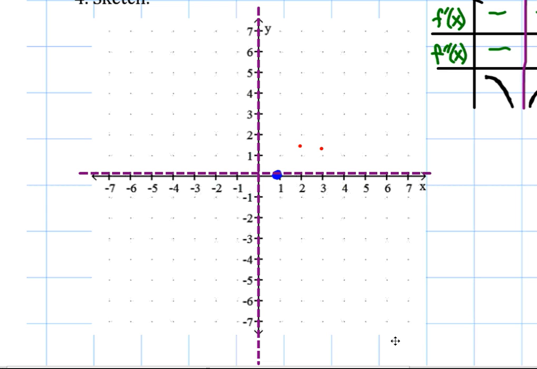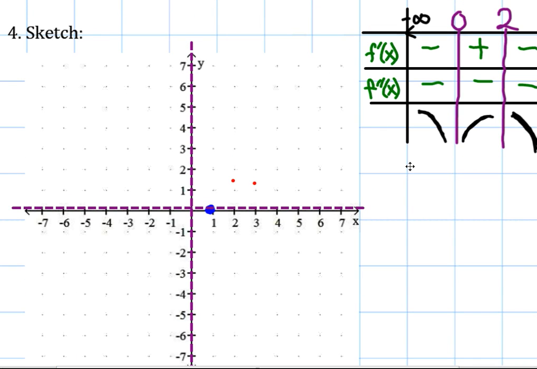Right, now the first part, from negative infinity to 0, it goes like this, and we have the horizontal asymptote and the vertical asymptote, so it goes just like that. We move the vertical asymptote just like that. Right, next, from 0 to 2, it will go like this, and it has to go through the x-intercept at 1, 0. So we'll go, and it will hit the maximum at 5 over 4.